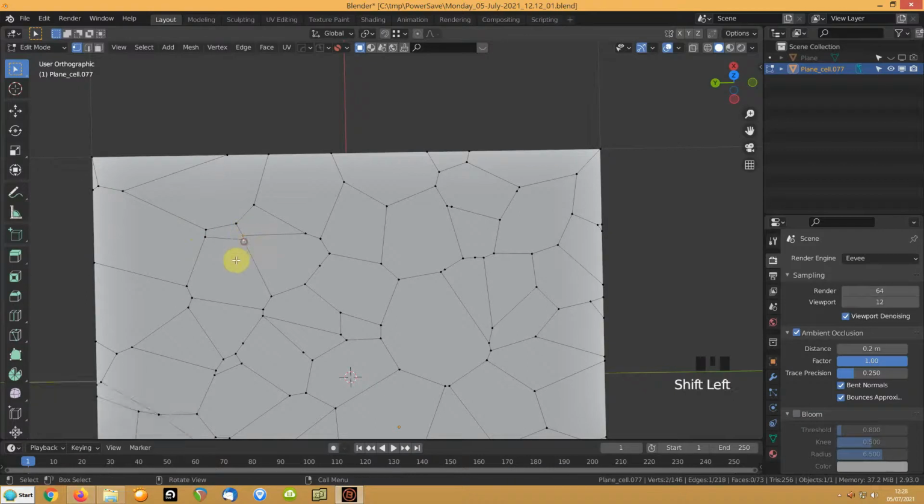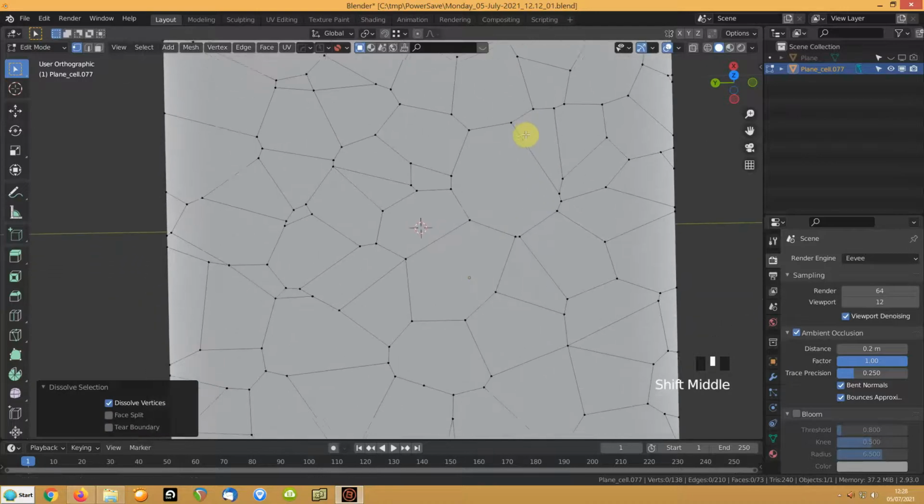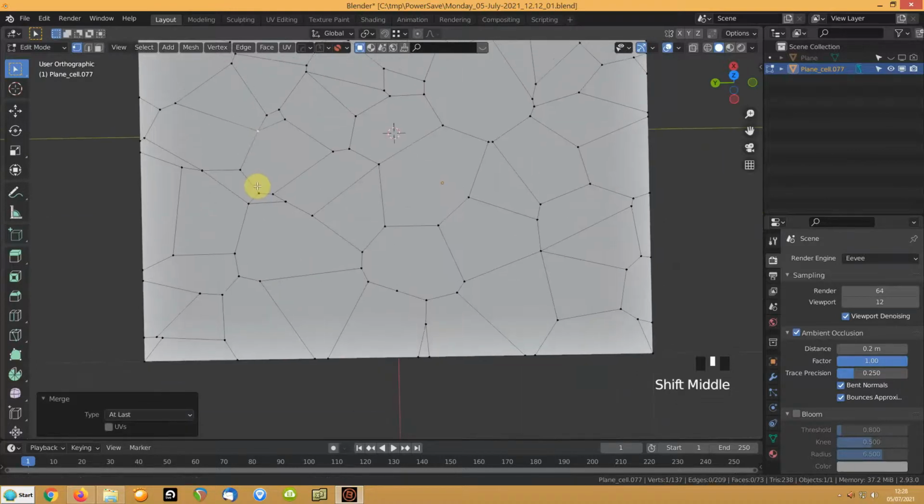I'm going to merge those two as well. Just making some decisions here. So it's missed these, but that speeds the process up considerably. Now, and again, I think I'll join those two. I'm just thinking, I don't want things too close together at certain points. That one can go, Control X.